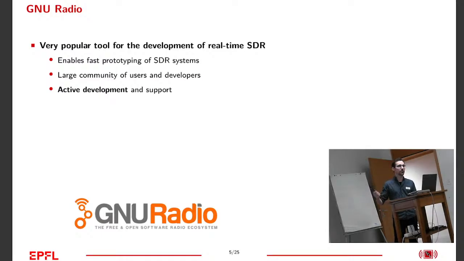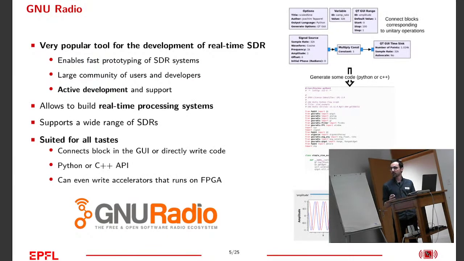If you don't like the user interface, which is the case for a few people, then you can go straight to the C++ code only. There's also a GUI that is nice to quickly develop software. And on the more expensive side of software-defined radio, you can build your own hardware accelerator directly in the signal path. That's something very cool that GnuRadio also integrates.